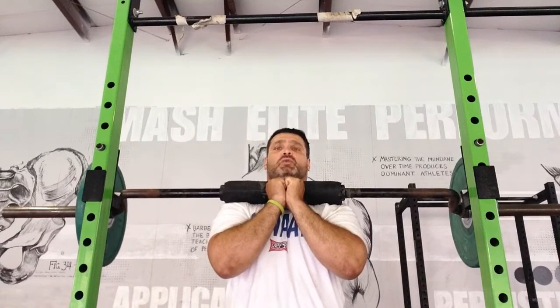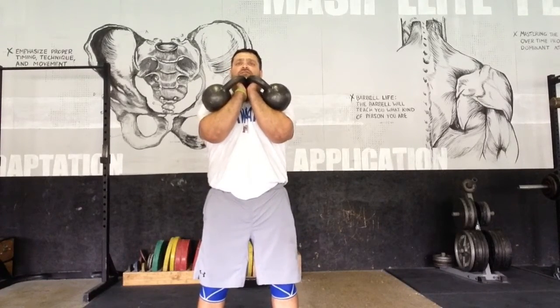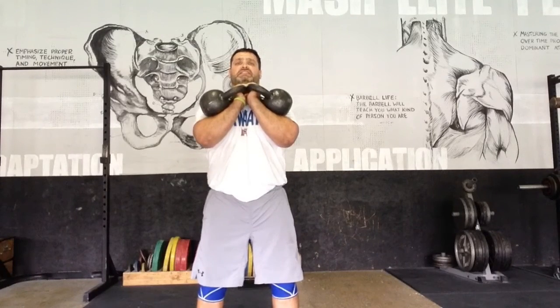Very similar to what you would see in the double kettlebell anterior loaded front squat. Here you'll see the positioning, very similar to what we just saw in the setup, and the double kettlebell anterior loaded front squat. Elbows are in, thumbs are touching, lats are engaged, core is engaged. From here, a nice easy descent, opening the hips.